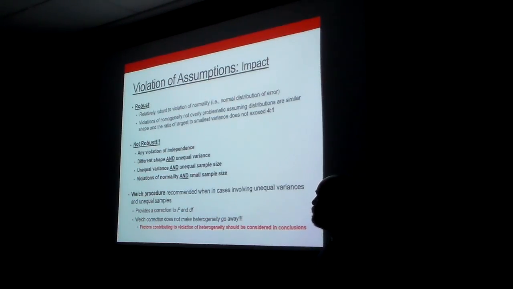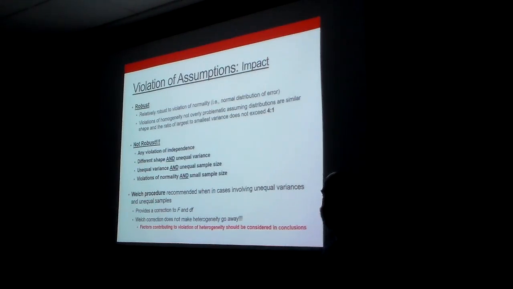Welch's procedure starts to address this and starts to make corrections. It provides a correction to your F value and your degrees of freedom. But always remember, with any statistic, any type of correction, it doesn't make the problem go away. It doesn't make it disappear. It doesn't fix it, right? It's not like, oh, this never happened. We've still got data where we've got violations in sample size and differences in the variability of stuff. You should be attending to these types of things, right?